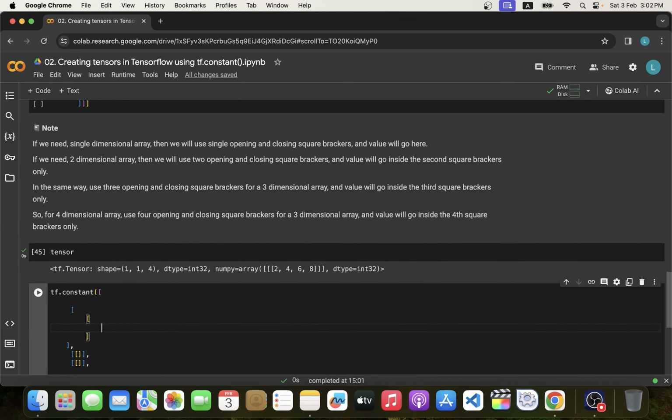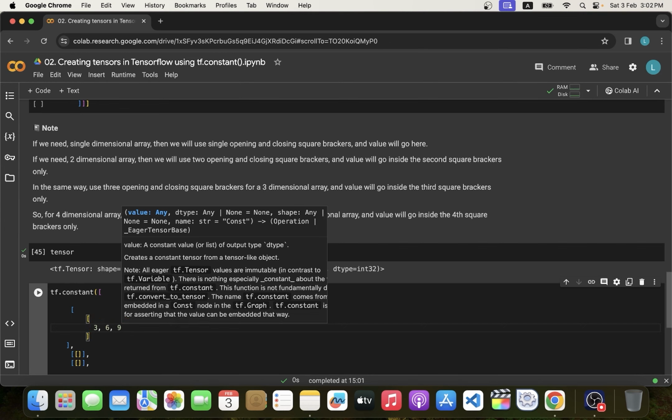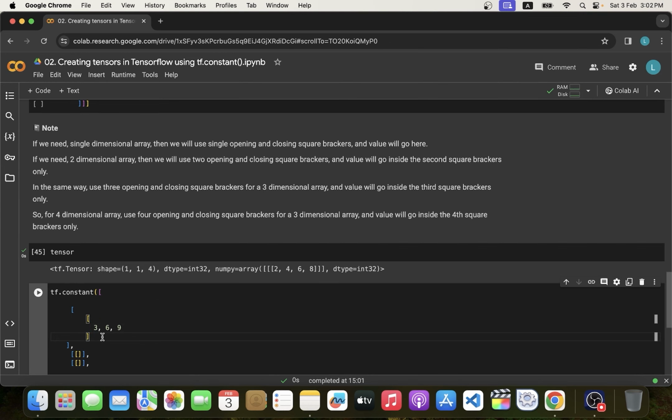This will be the number of columns, or number of elements, including the number of rows. Let's say we want 3 elements: 3, 6, 9. So 3 elements means actually 3 columns, and now it has 1 row.